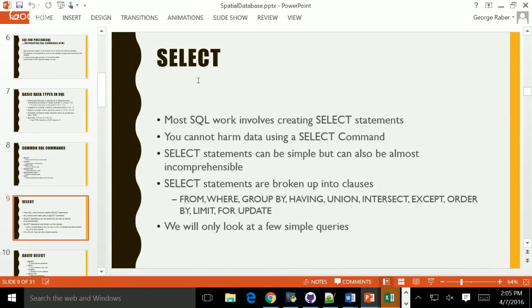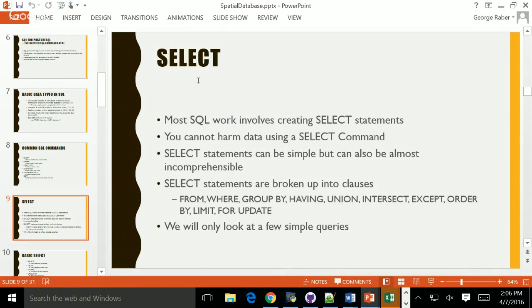Okay, the next one is where. Where limits the rows that will be returned, or if we're dealing with features, it limits the features to only those features that match a criteria.